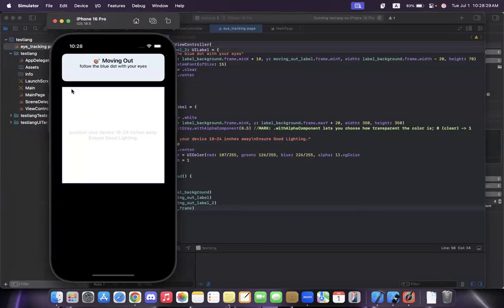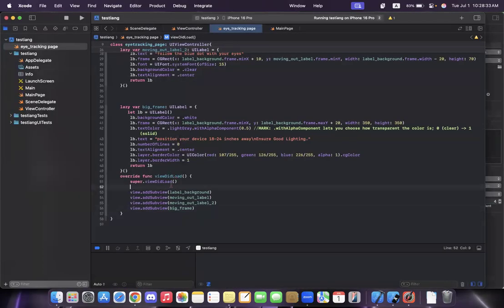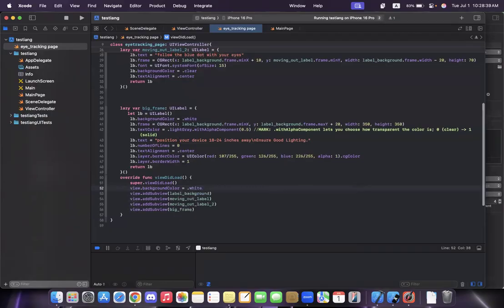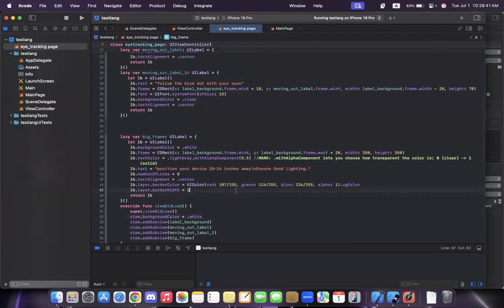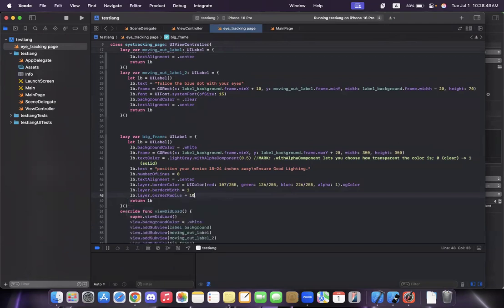Oh yeah, so we forgot the corner radius as well. And I forgot to change the background color here. Okay.